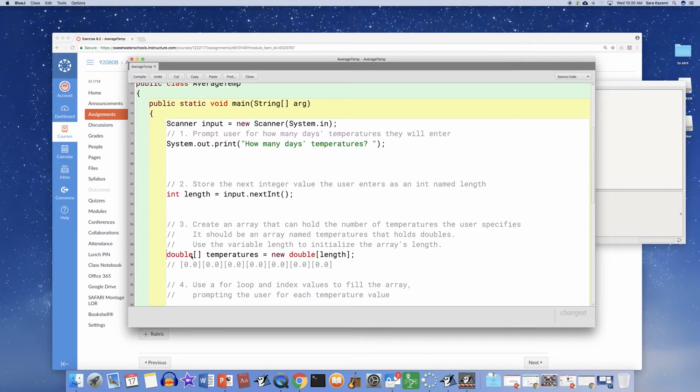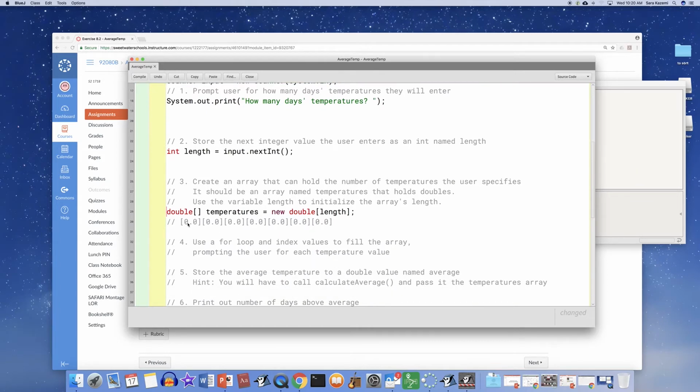So we created an array of doubles called temperatures, which got the value of a new array that was as big as length is, which remember initially was days. I went ahead and changed it to be consistent with the comments. Length is the number of temperatures that the user wants to give us.